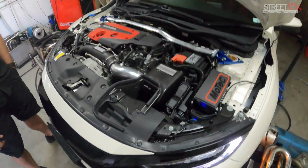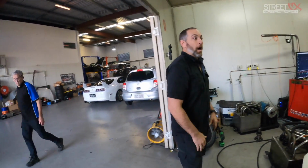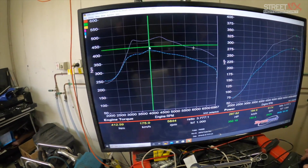And so that full flex fuel now, he can run 98, he can run anything up to E50. Correct. Now that we've explained that, let's see what power it puts out. What are you thinking? What did we make before? Totally stock 287, and the Hondata pulled us up to 352.